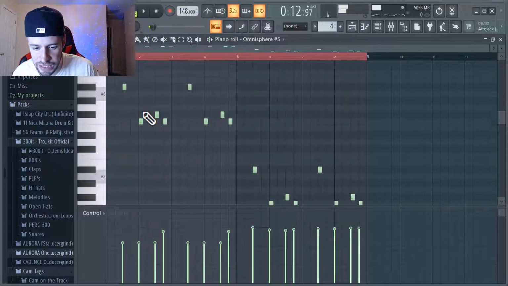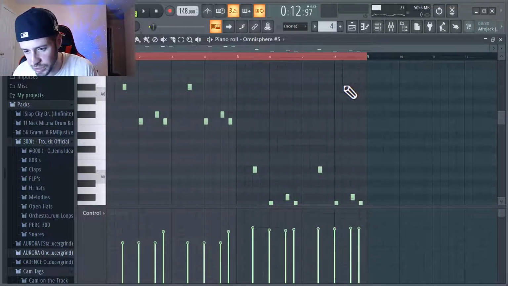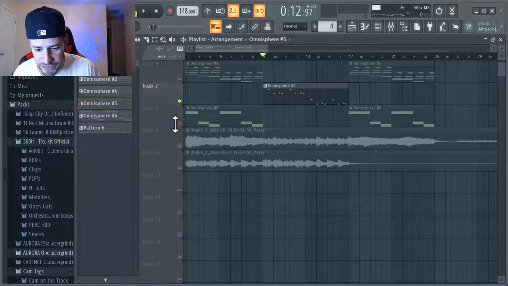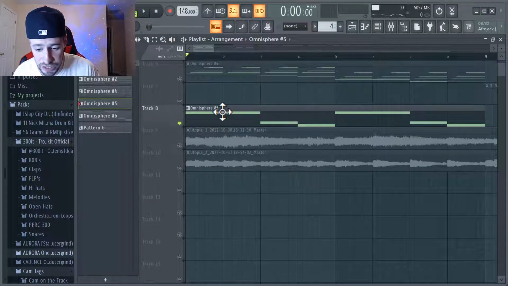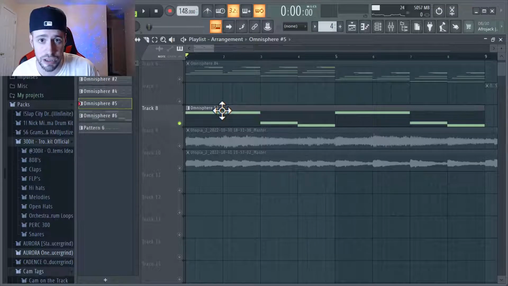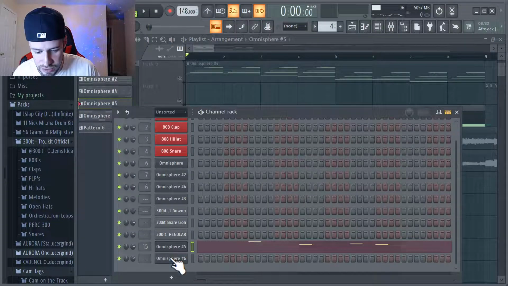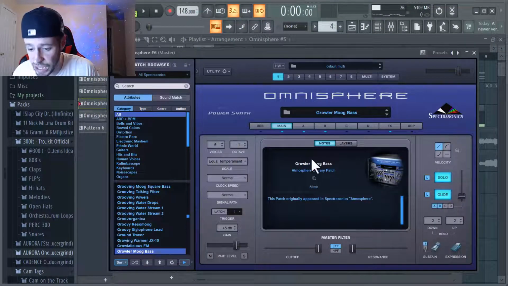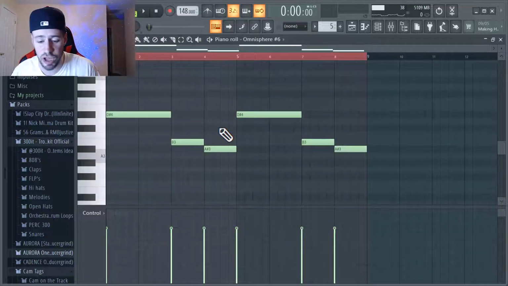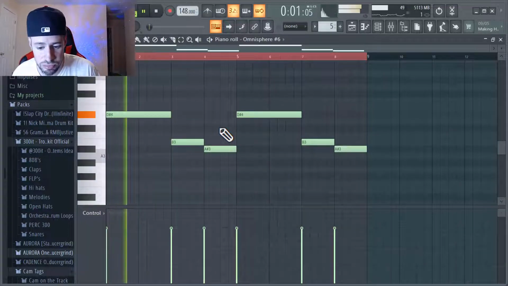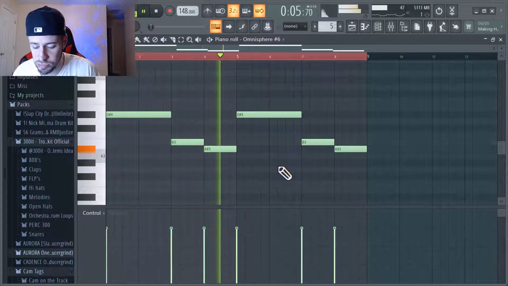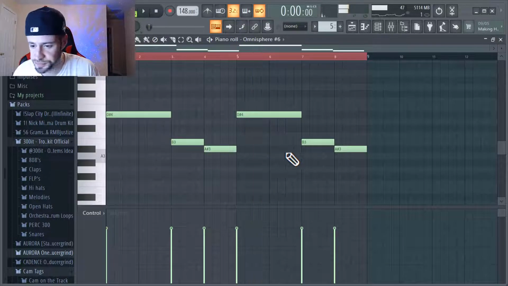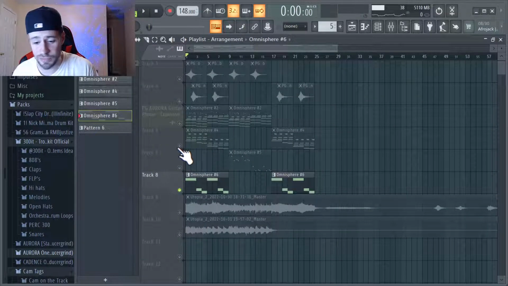So same kind of idea. I had this pattern over here, and then I just copied it over and then brought it down an octave. And the last thing that I added was this bass. Synth bass from Omnisphere. I use it on a lot of my loops. It's called the Moog Growler. Moog bass, and then I just went along with the root notes. So all that pretty much completes the loop, and that was it.